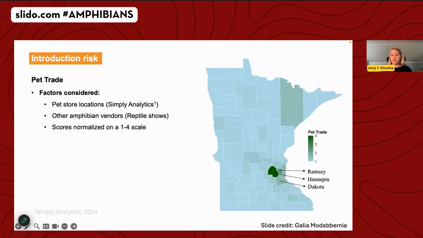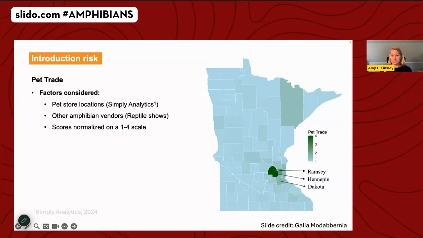We also knew that there was a lot of activity happening outside of pet stores. There's a lot of trade occurring through reptile and amphibian shows. And so we gathered data on what we could find about amphibian and reptile shows across the state. And we even visited a few ourselves as a lab. We didn't let them know that we were doing this for research, but we were just getting a sense of where their animals came from, and what types of biosecurity practices or behaviors they engaged in to make sure that the populations they were breeding or showing were healthy, just to get a sense of what's happening in those arenas.